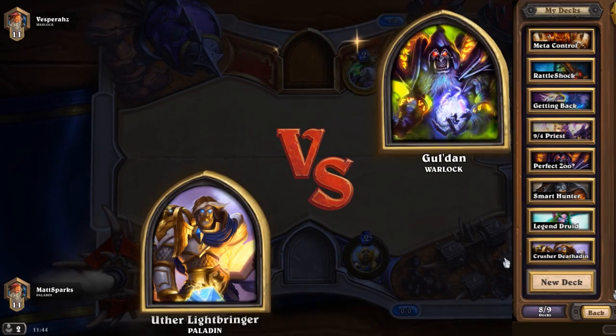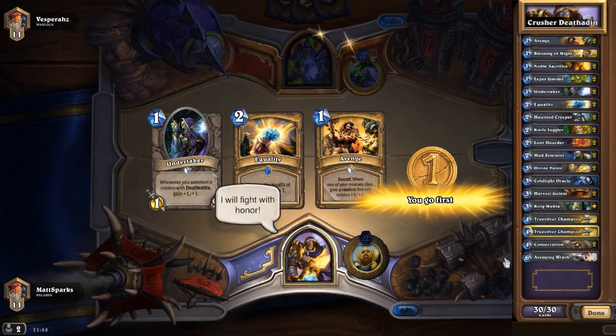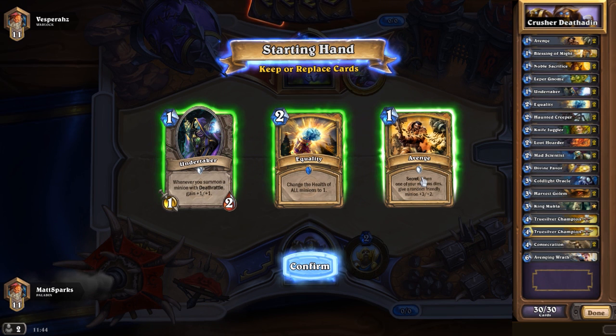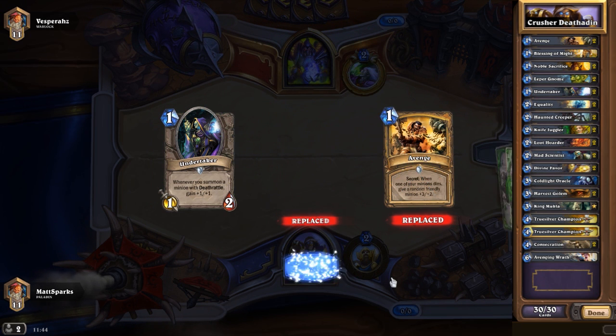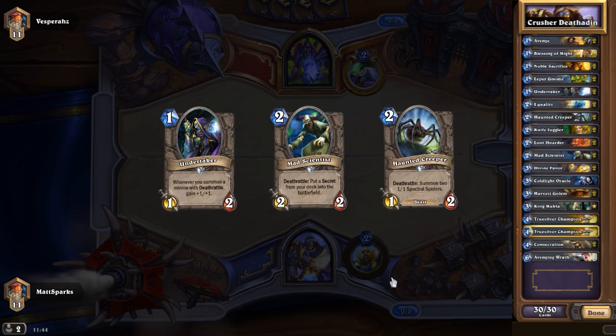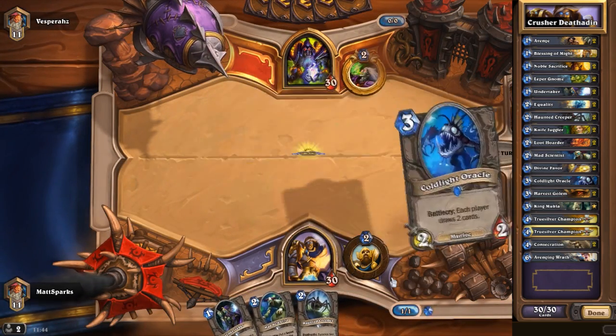You may remember a little while ago I featured a deck called the Crusher Shaman. This deck is called the Crusher Deathadin. It's been posted on hearthstone.com by the same guy, HS Crusher. You may be aware of this guy already because he's fairly prominent. I'll put a link in the description so you can go and check this deck out for yourself.